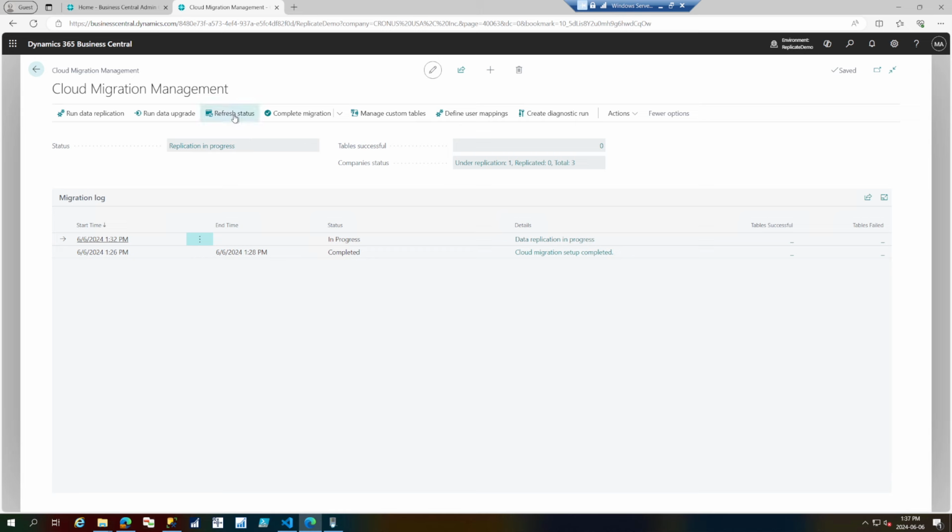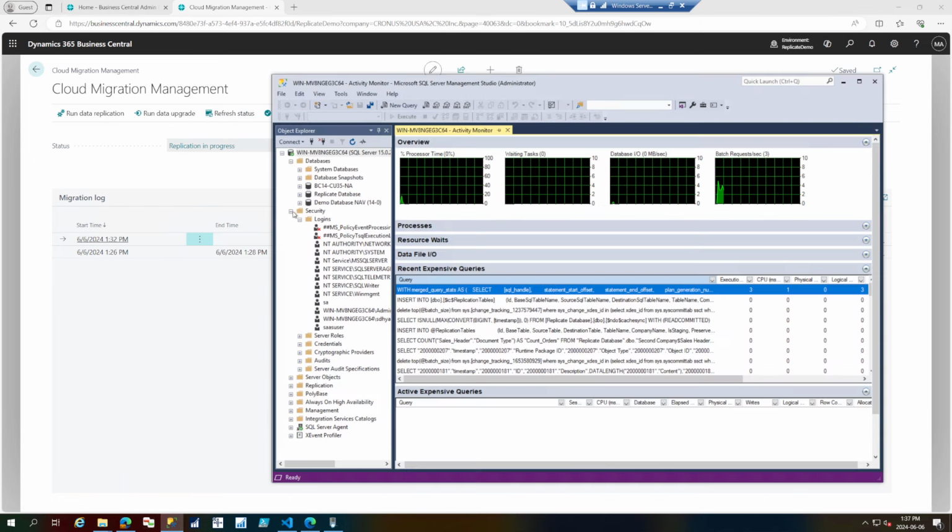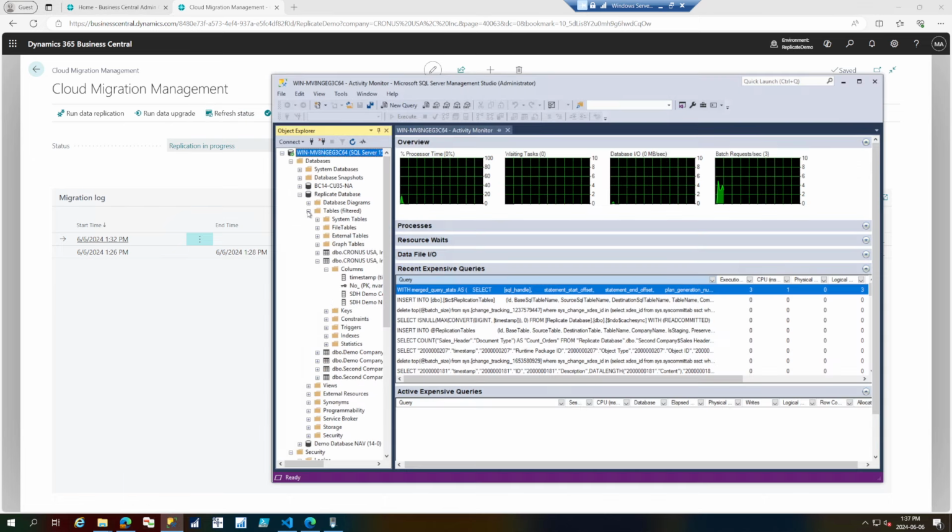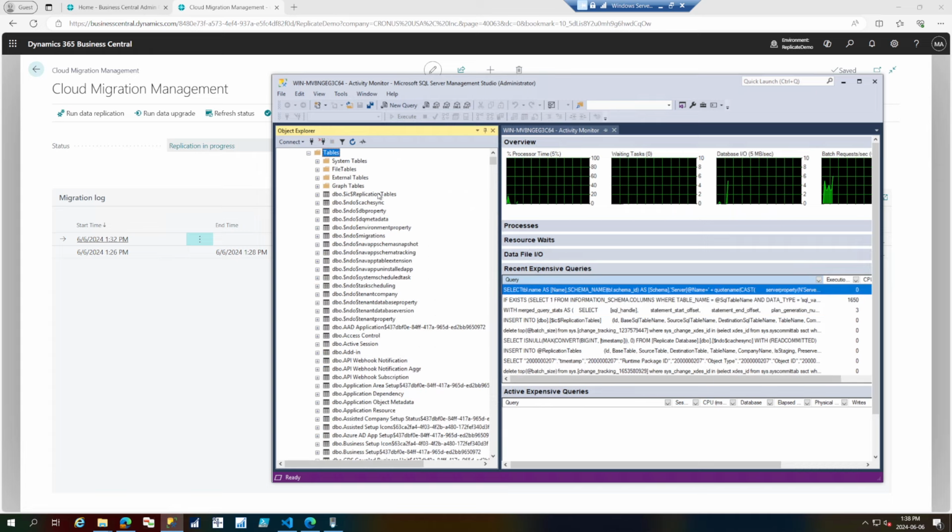Now, how does Microsoft do it? This is not under the hood, but if you go a little bit deep into this database where you have connected it, there are some new tables and stored procedures which are created to achieve this. And those tables and stored procedures are used to copy the data from your on-prem to SaaS.